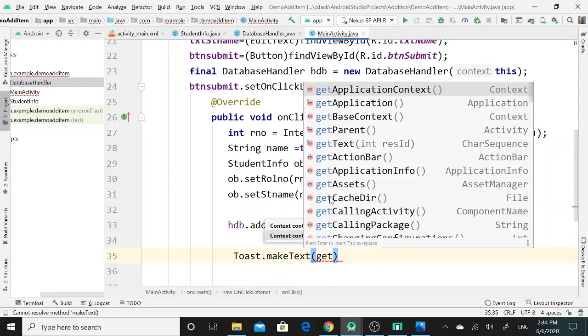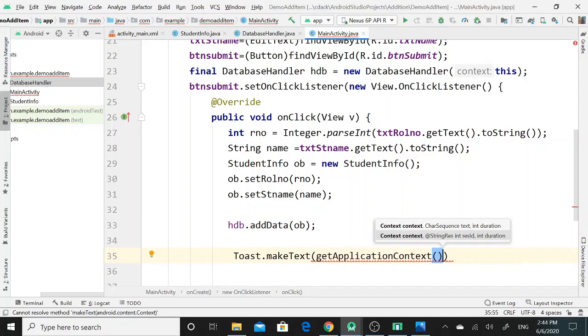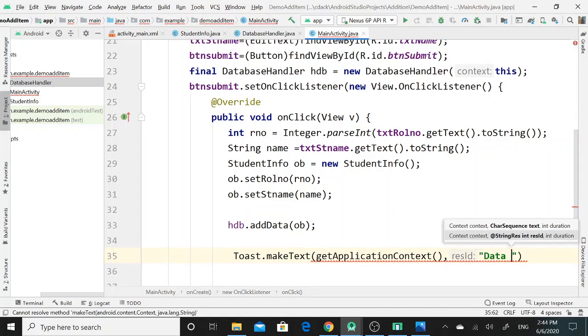I am supposed to pass three parameters: first is getApplicationContext, second is the message that I want to display, that is data added, and third is the duration of this message.